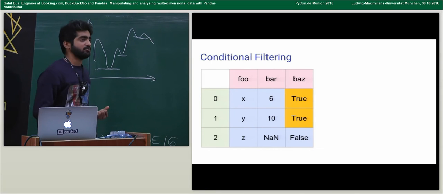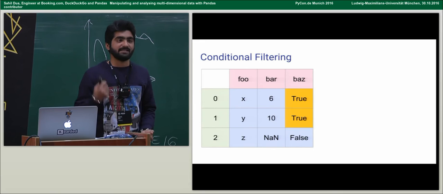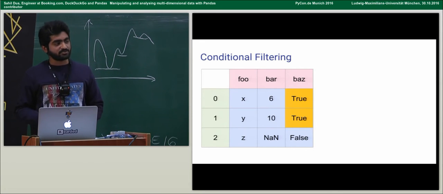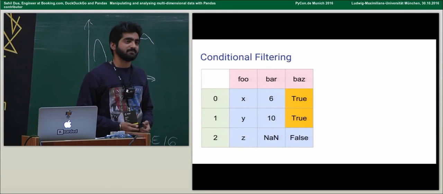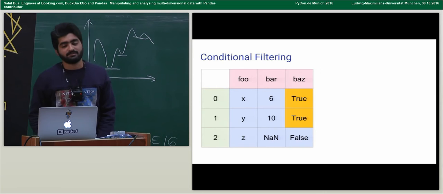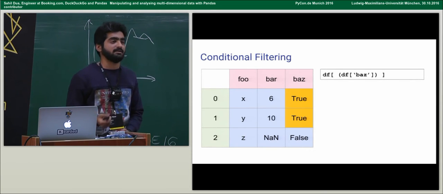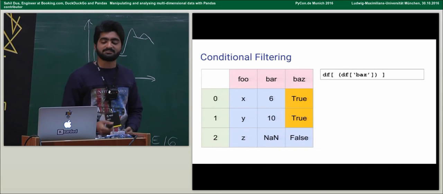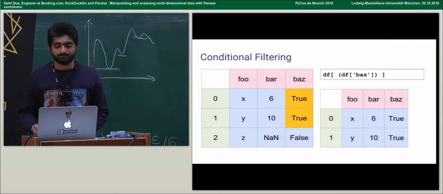We knew what we want to fetch, but what if we want to select the rows on the basis of some condition? Let's say for example, we want to fetch only those rows which have true value for the third column. We can do this. We can just mention the condition that we have for our case in the square brackets, and it will give us only those rows which actually satisfy that condition.